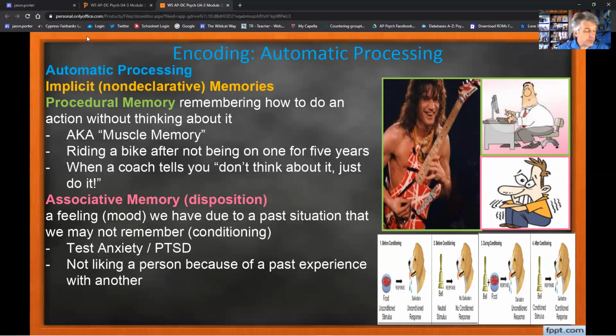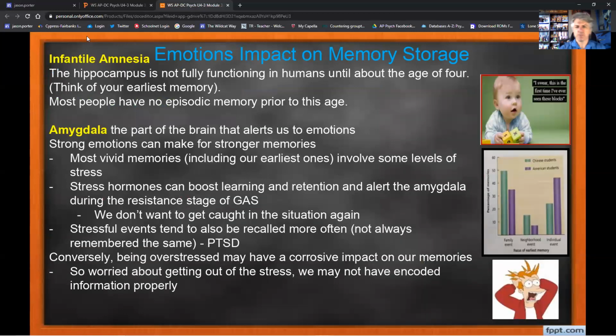And again, if somebody reminds you of someone from your past that you don't necessarily like, it's very possible that it could put you in a mood. Again, we've talked about this before, with PTSD, post-traumatic stress disorder, where when somebody calls you something, you don't necessarily remember being called that before, but boy, unconsciously it reminds you of that particular time. So we associate things without consciously doing this. These are automatic processing. This is non-declarative memories.